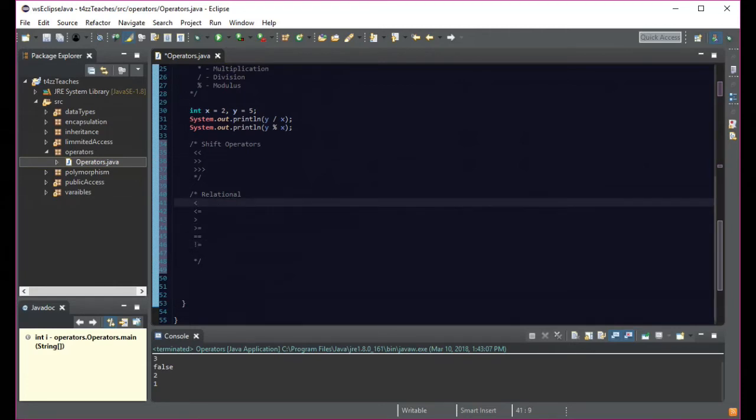So let's go ahead and label these guys real quick. I'm going to put some extra space on these because we have some that are two characters. This is less than. The easy way to remember this is to think of it as Pac-Man with his mouth open, going for the greater number. So the number on the left is less than the number on the right. Let's go ahead and copy that guy, paste it, and this would be less than or equal to.